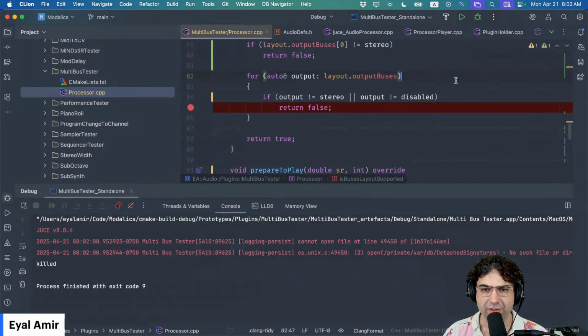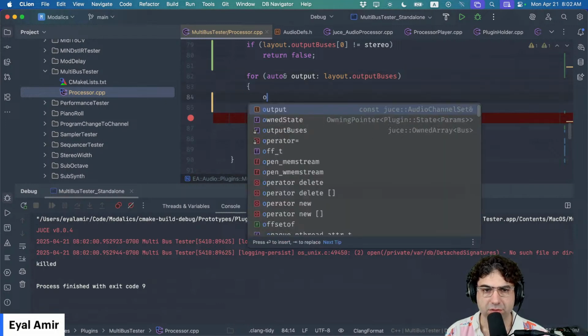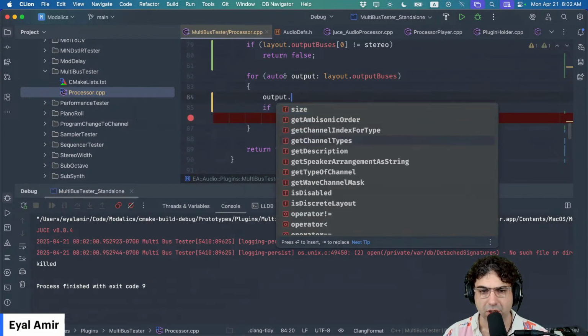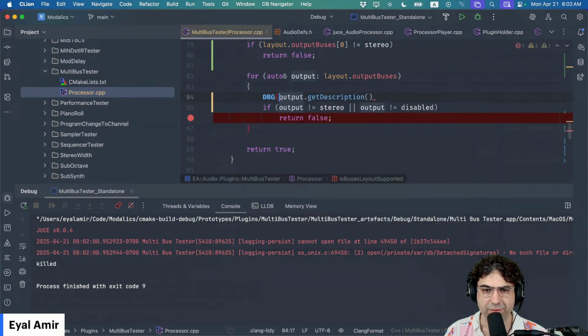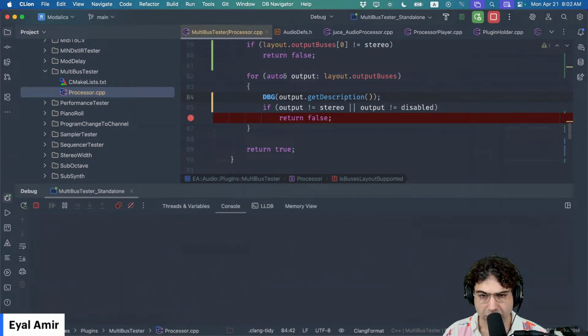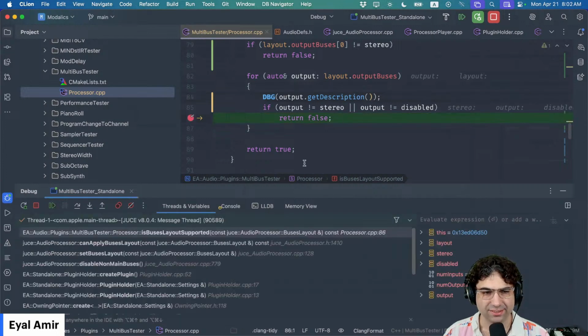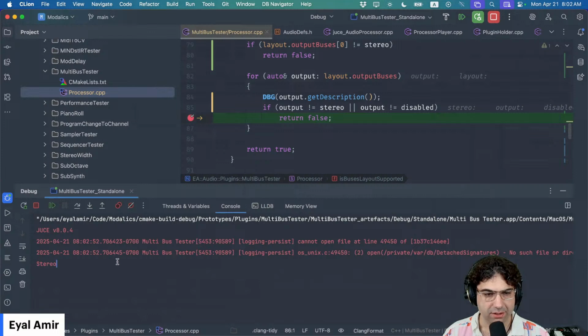What can I know about this output? Oh, description. Good. So description. Okay. It is stereo.